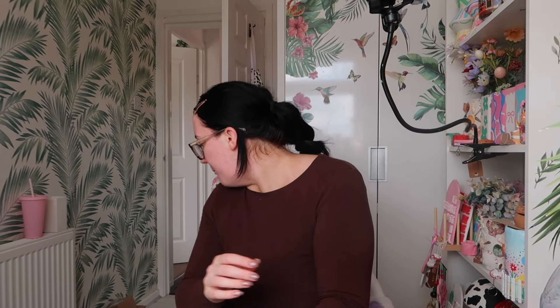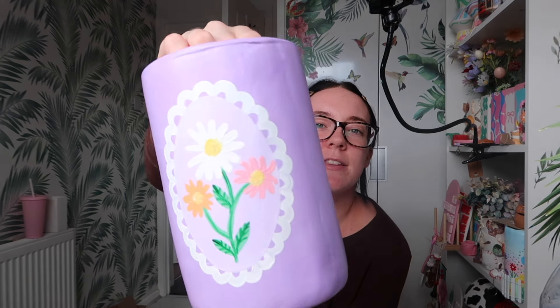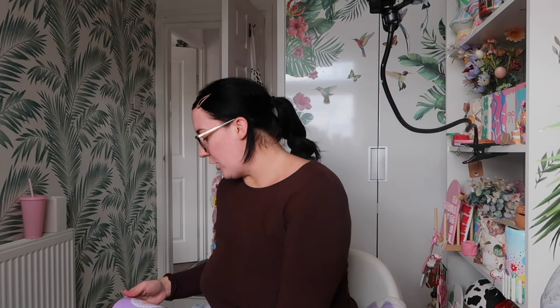I'm also going to paint my mum's vase, and I'm going to do it in one of the new designs that will be in this coming launch. I'm just deciding on the colour — I'm stuck between pink and green. I don't know what she'd like more. I feel like maybe she'd like green more?